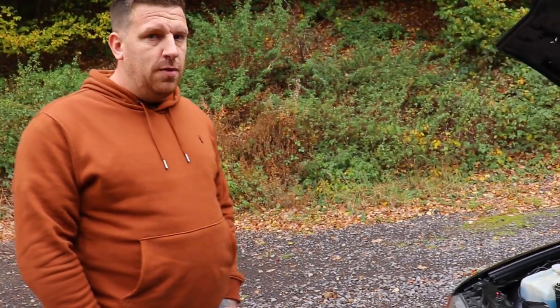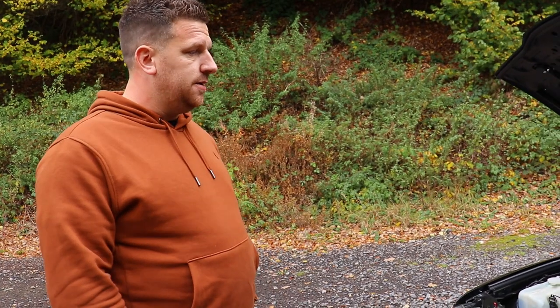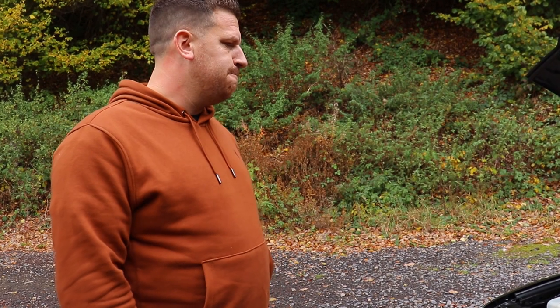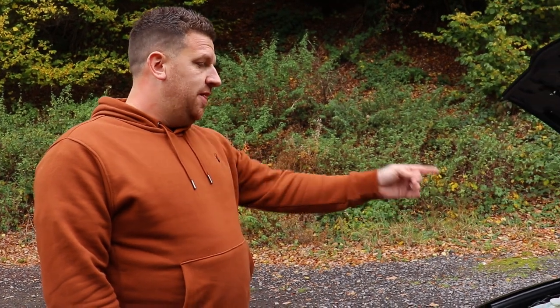When we did the conversion, we also converted the ECU to an ECU Master. It's a custom ECU, an ECU Master Classic with the Bluetooth adapter as well, so it sends all the data from the ECU directly to your phone. That's perfect. It's got the M50 inlet at the minute. That's going to go to individual throttle bodies. I've got a set of Gen Vs to go on. That will happen over the winter. So it's still not done yet? No, it's still definitely not done.